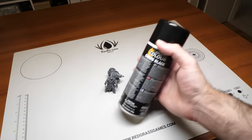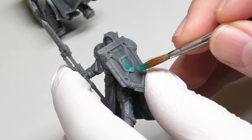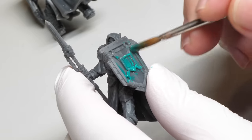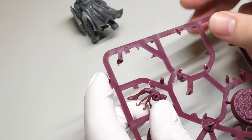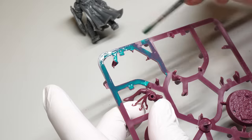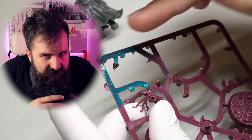A primer is used so the paint sticks to the model better. Maybe when you started miniature painting you tried to apply your paint over an unprimed model and you could see that the paint doesn't stick, as if the surface was hydrophobic. And then you learned about priming. But the real problem is twofold. For one, miniatures are often greasy from the factory processing — or your sweaty fingers. And two, if you dilute your paint it has worse adhesion than thick paint. And yes, this is foreshadowing.